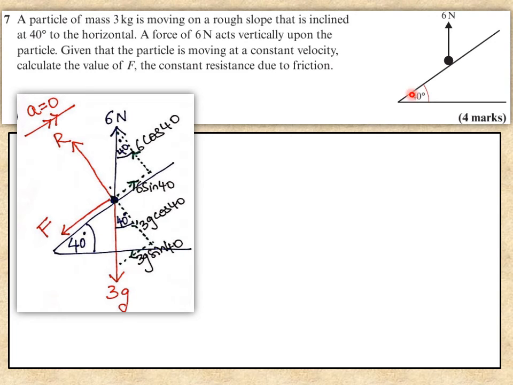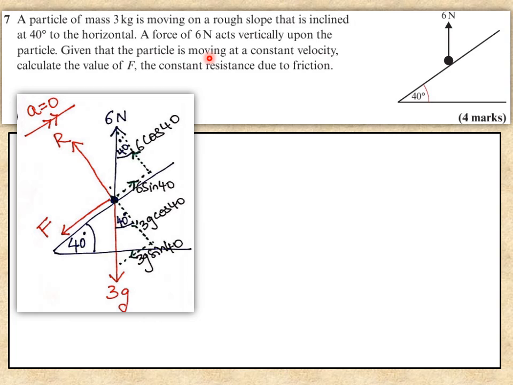Now see, the thing is, this 6 Newton force might be enough to push it up, to pull it up, whatever, or maybe it will still drag down. So when you don't know in an exam, let us say you don't know whether this will make it move up or move down, it doesn't matter at all. If I am assuming this side, okay, the object is going up, so friction will be acting downwards. If my assumption is wrong, all that will happen is I'll get a negative answer. It's a vector. And hence I will know that the object is moving down and friction will be upwards. And if I get a positive answer, this assumption is correct. Okay, so you don't have to worry about that.